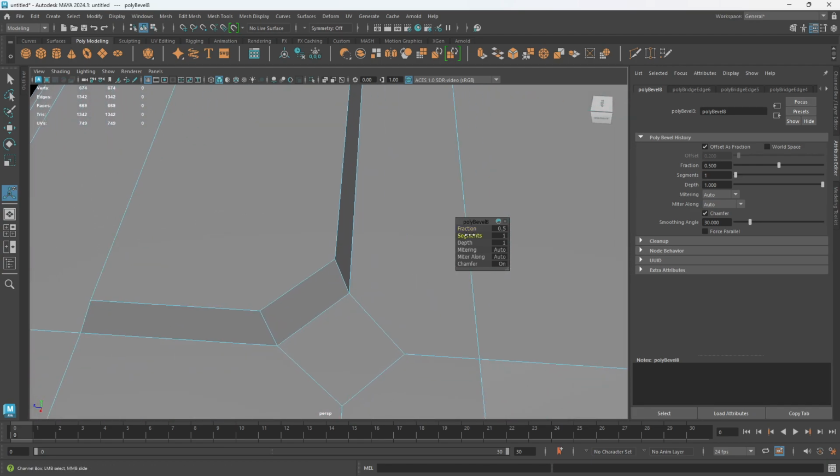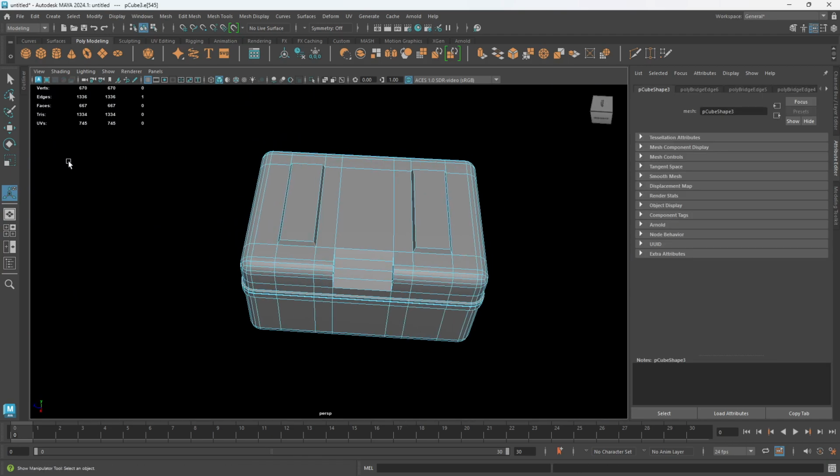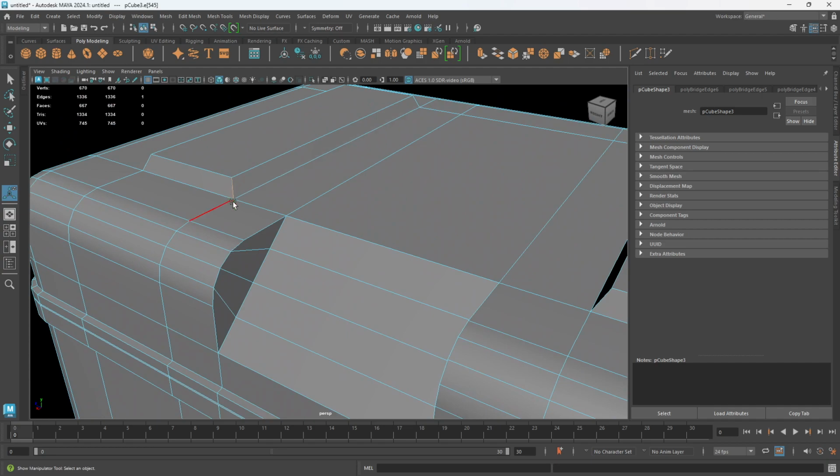And then what happens if I start to increase subdivisions like that? Again, it starts making messes. So when I'm doing stuff like that, it's fine to make n-gons, but you've got to fix them. And that's just on a single edge on a corner here.